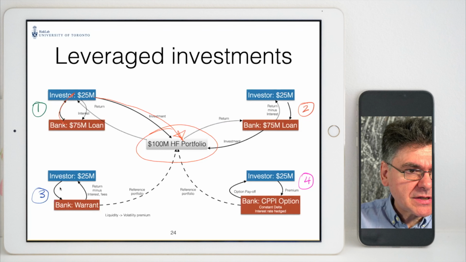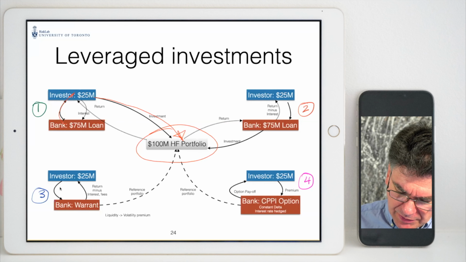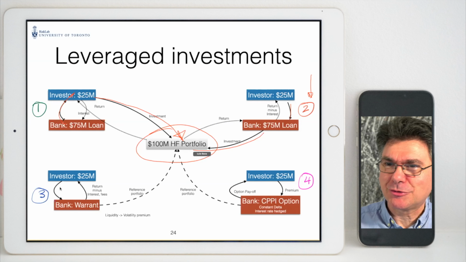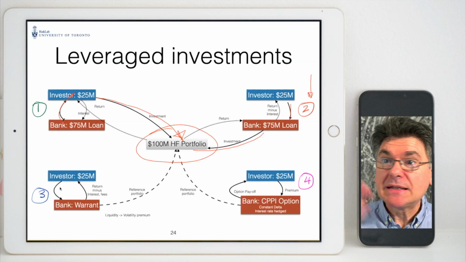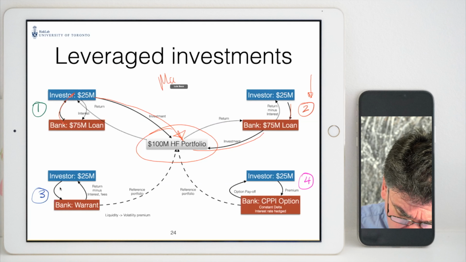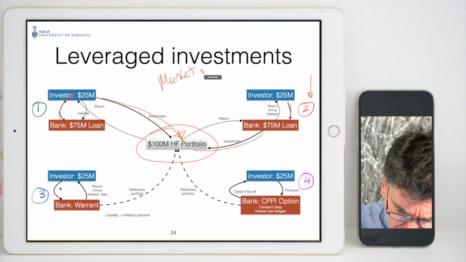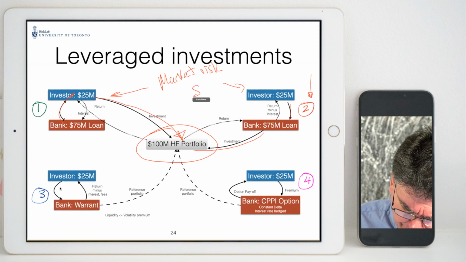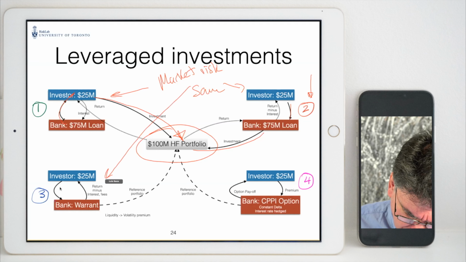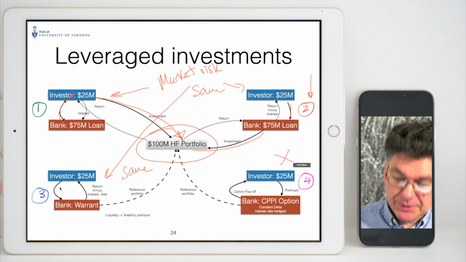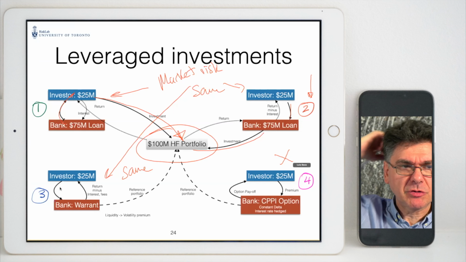Okay? Whereas, you see, when you go to part 2, the second investment, you see that you give the bank the money and then the bank invests. The bank is in control. The same return. Okay, so from a market risk perspective, these are the same. And by the way, this is the same too. All these 3 are the same. This is different. From a market risk perspective, this will be different.